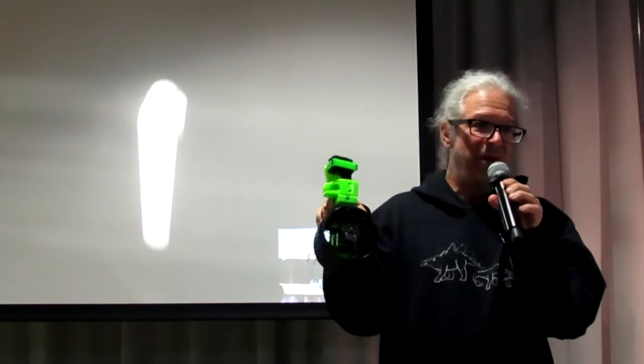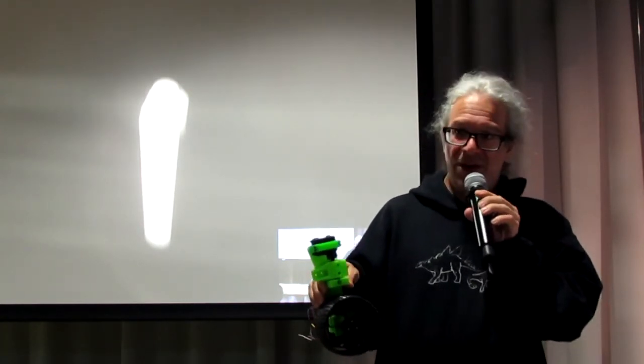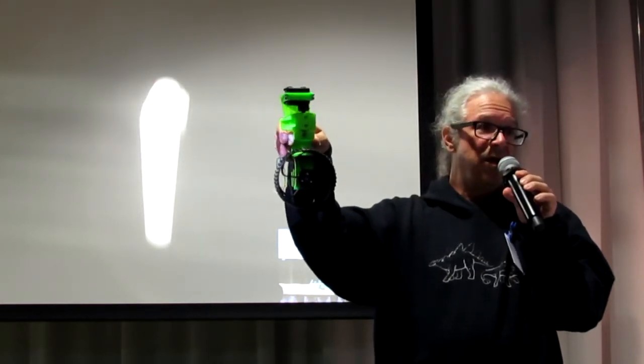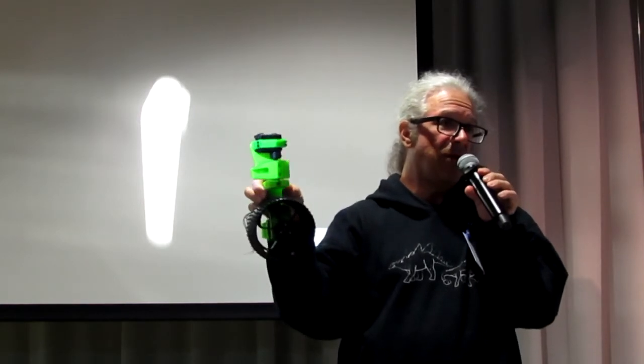The reason I decided to make this is because it is mostly 3D printed. Since I live in SF, I don't have TechShop or any shop like that anymore. I'm constrained in the type of things I can construct, so the more 3D printing, the better. The wheels took about 10 hours each to print. The frames are about 4 to 6 hours each. The green parts are about 4 to 6 hours each. That's pretty much about it.